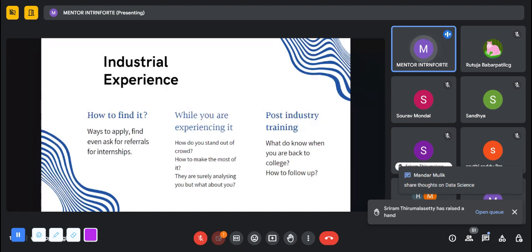Okay, share your thoughts on data science. So I think my first thing was to differentiate. There is data science, then there is data analysis, and then there is data management. If you are asking about data science, are you actually interested in data science, or is it something like data analysis, but you don't even know the difference between them? Because most people have this type of query.